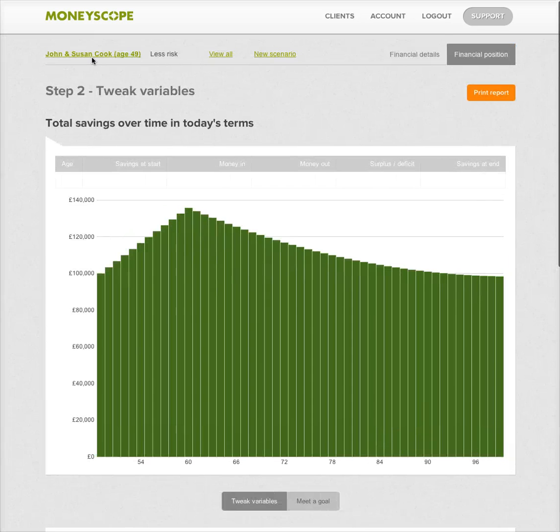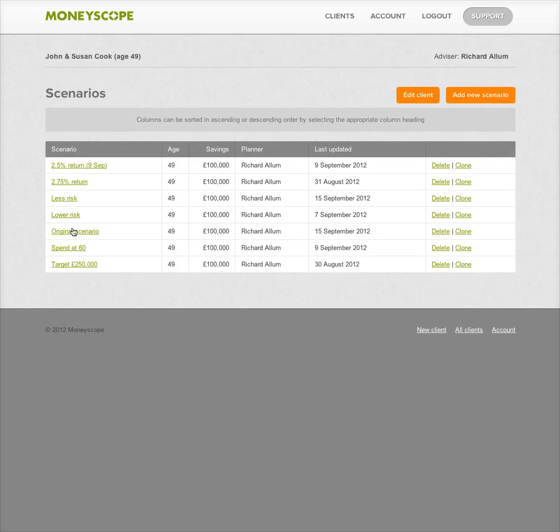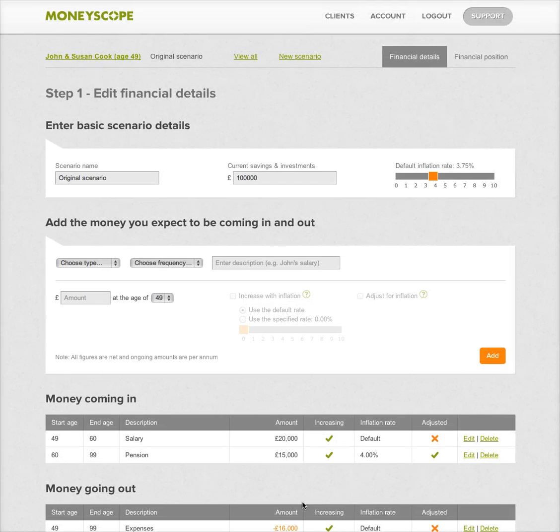We've made a few other minor changes. You can now edit the client details from a specific client screen. This is great for reviews in the future where you update the client's age and it then applies it all to each scenario throughout the forecast. So we'll save those inside here. We've made a few visual changes. So we've got ticks and crosses now to show quite simply if something is happening or if it's not happening.